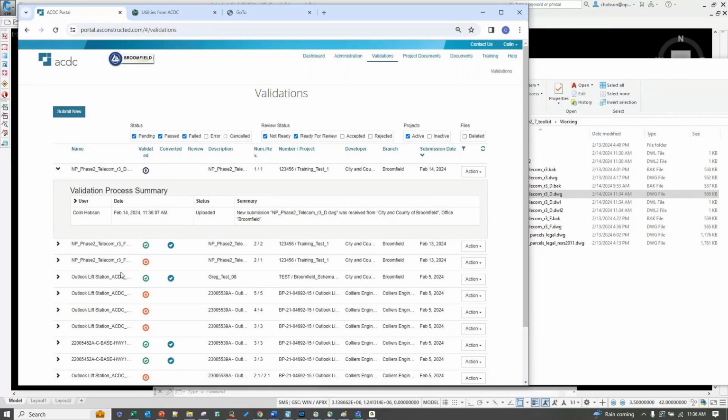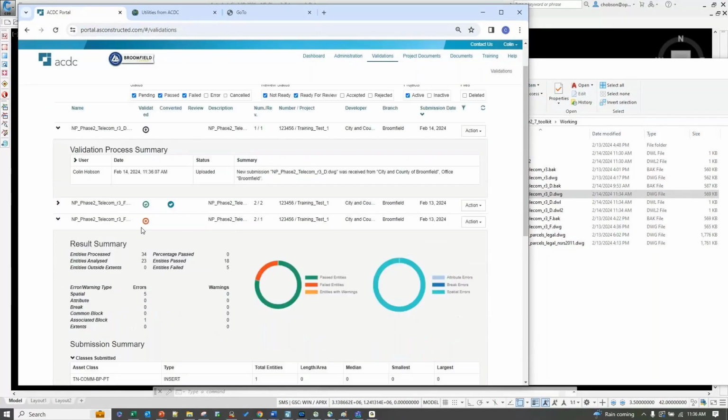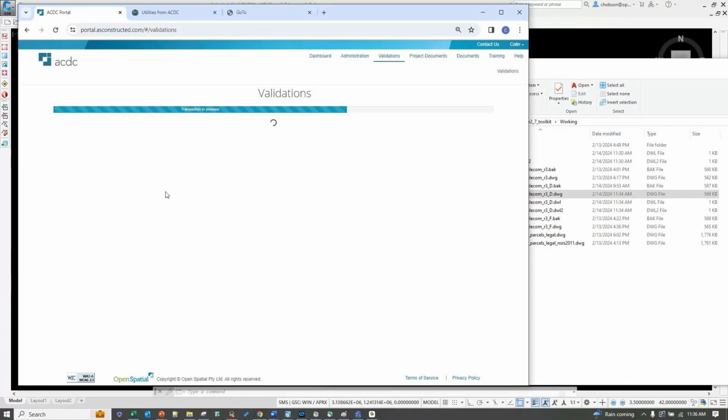If it fails, we're going to see this. So I've gone to one where we tested it before. It says, look, you've got 5 errors. We'd expect I'm only going to have 1 or 2 errors on mine. And it gives you some stats, and we'll come back to that. So let's just refresh this, make sure that that's all up to date. And that guy's going to fail here.